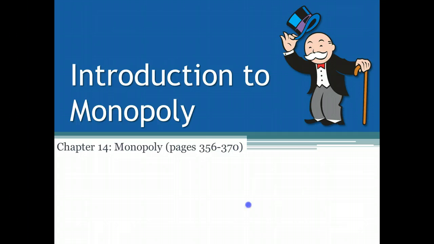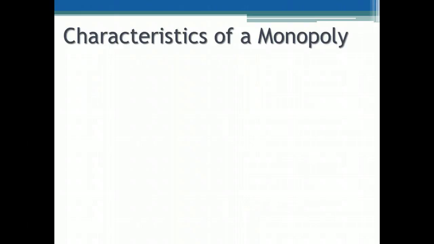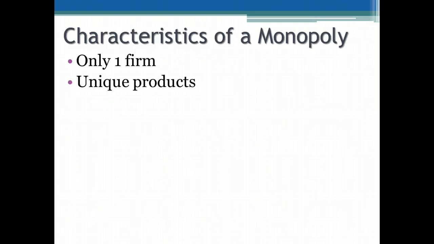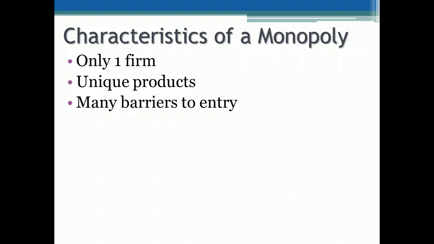So a couple things to start out with. One is, what is a monopoly and what characterizes a monopoly? There are a couple of things, or three things, that you need to keep in mind. One is, in monopoly there's only one firm, which makes sense because mono means one, so one firm in an industry and you have a monopoly. That firm will produce unique products available from nobody else, and there will be lots of barriers to entry, which will keep that industry with just one firm.